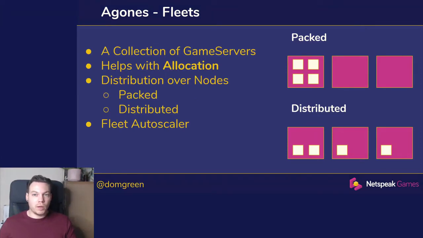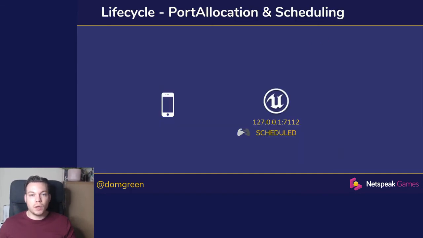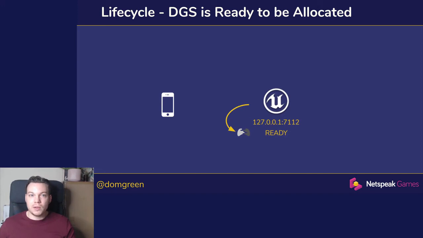Fleets are a collection of game servers and help us scale up and distribute across nodes. To understand how they help with scaling down without disconnecting players, let's dig into the lifecycle of a dedicated game server. As the pod is created, the sidecar allocates a port from the host machine — so instead of port 7777 the container, we get it mapped to, say, 7112. At this point the container is running and goes into a scheduled state. Then it's over to the game server itself, which is responsible for signaling when it is ready to start accepting players — this could be because it's loading assets, hydrating state from a database, or waiting for computation to complete.